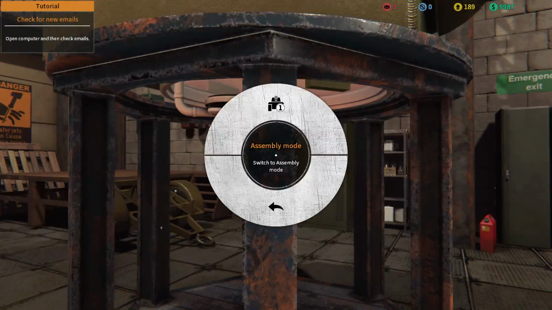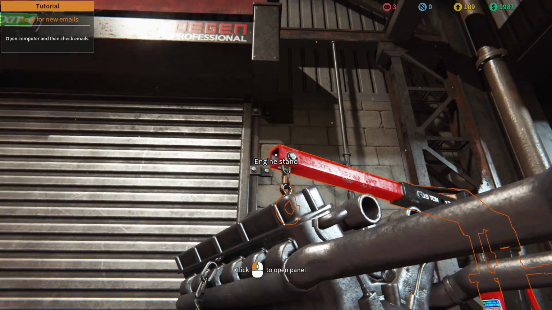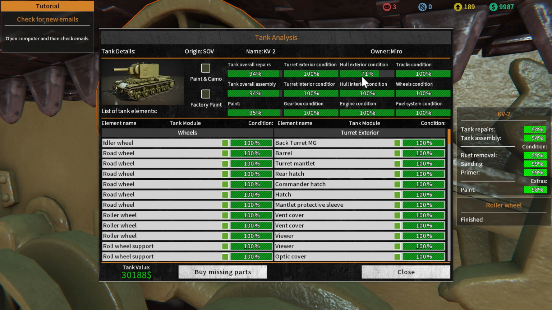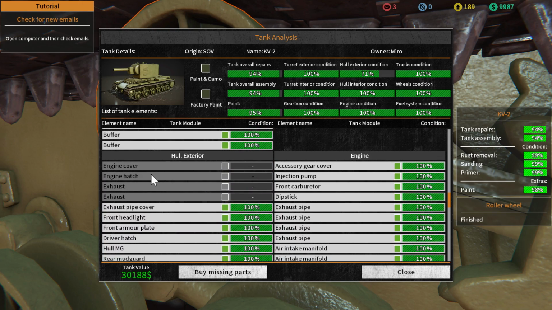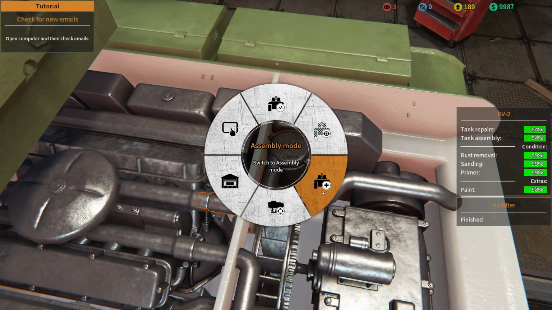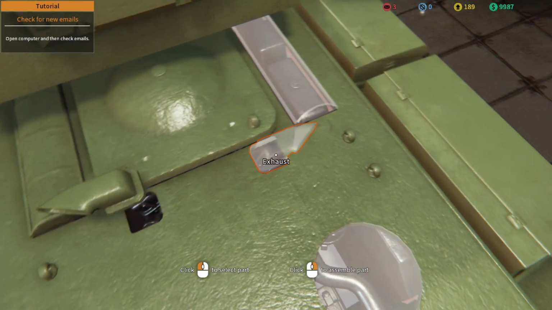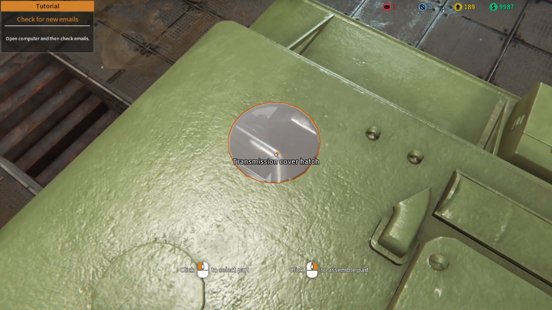But there's something beautiful happening right now, because if I'm not mistaken, my KV2 should now be 100% restored. So let's take a quick look at that. And we're still missing something. So whole exterior, and oh yeah, of course I still have to mount these things on. Whoops, completely forgot about that. So let's do that quickly. So once I've mounted and reassembled everything here, this KV2 should now be 100%.